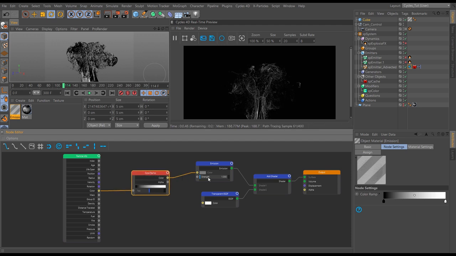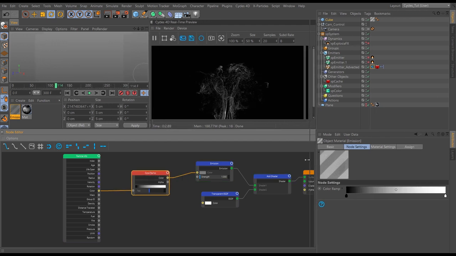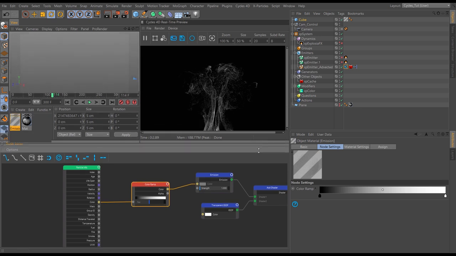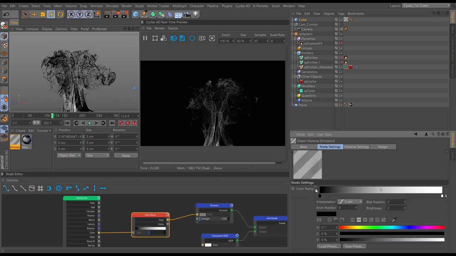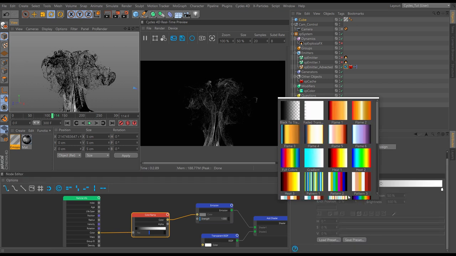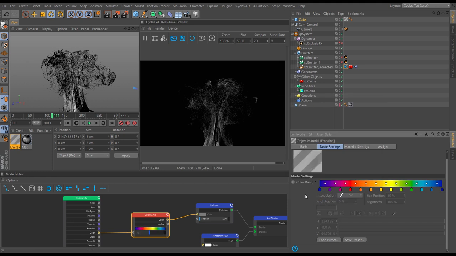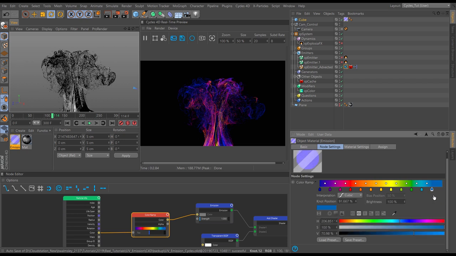Okay, so it doesn't look much different. But what we're able to do now is edit this color ramp. Let me pull that down a bit. We could just do it with a preset. So let's load a preset. And look, there's all kinds of options, it's got this ridiculous temperature one. And now it's completely remapped those colours. So the black ones have been turned blue and the white ones have gone back to blue as well on this side. In fact, let's just get rid of those blue values. And it'll re-update. So most of it's happening within this range of our gradient, but that's okay.